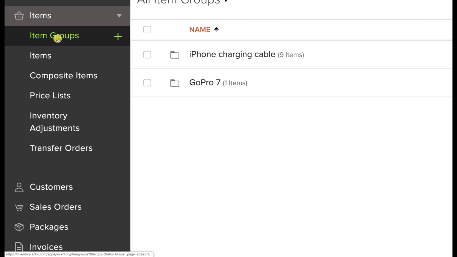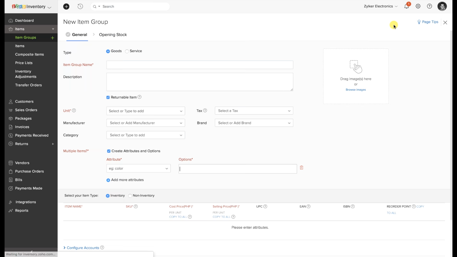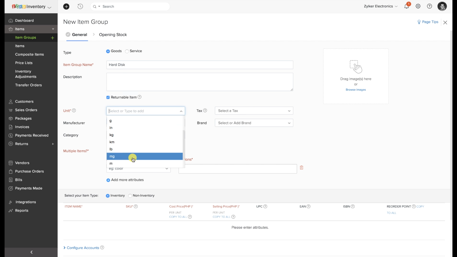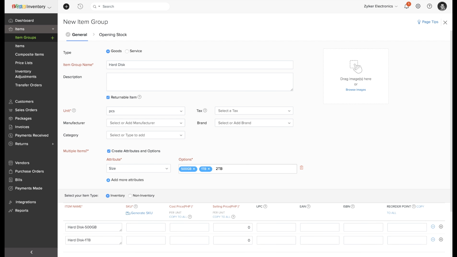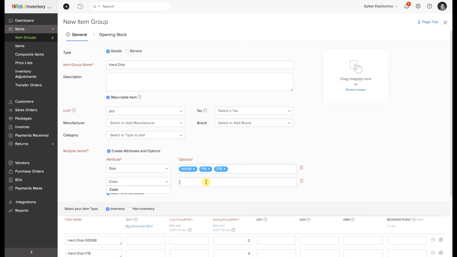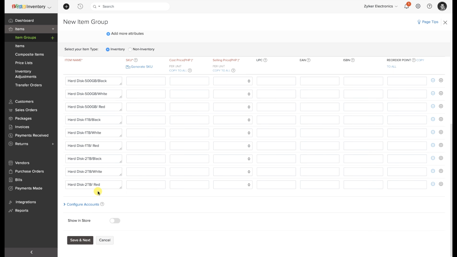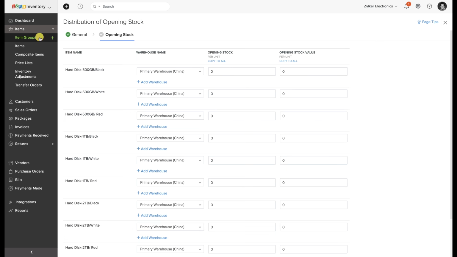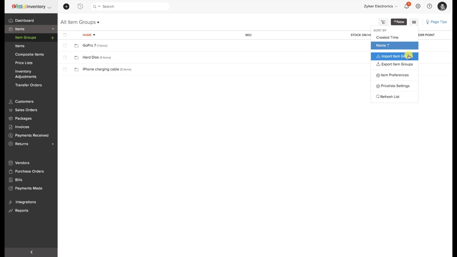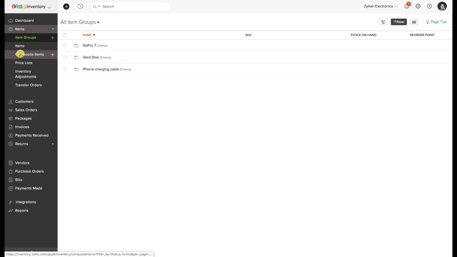Next up will be item groups. Item groups will be of immense help to people in creating items with multiple variants or attributes. Listing out the attributes will result in the instant creation of items, thereby saving a huge chunk of time. Item groups can also be uploaded through a CSV file via the import provision, and ungrouped items can also be added to an existing item group or a new item group at a later point of time.